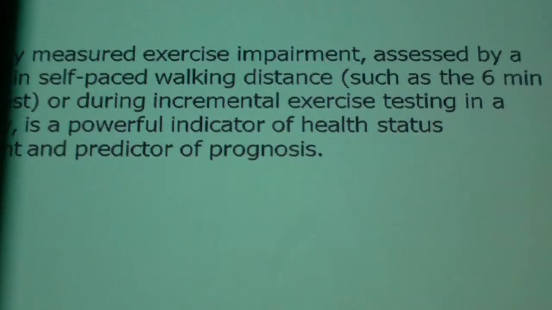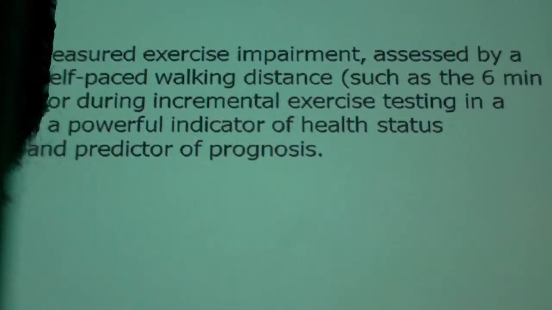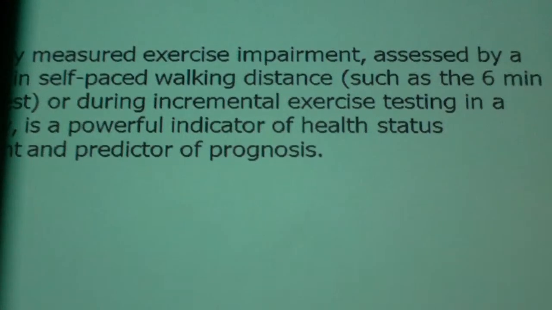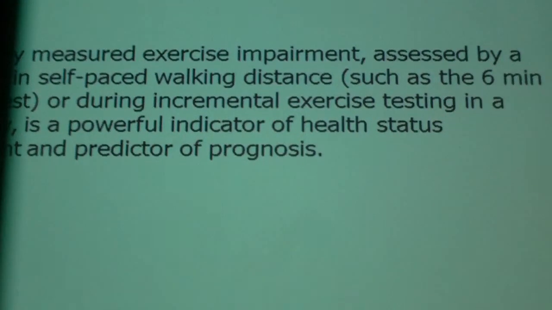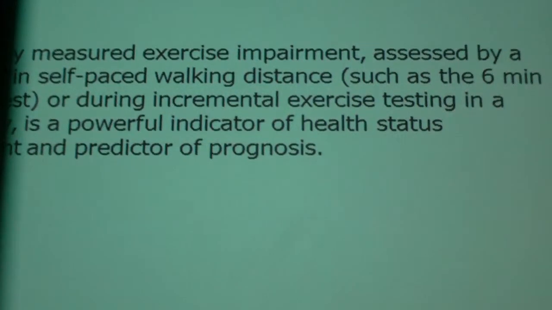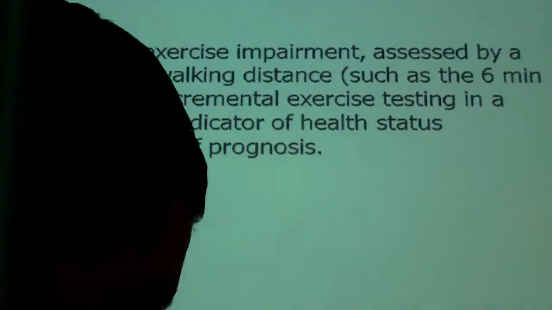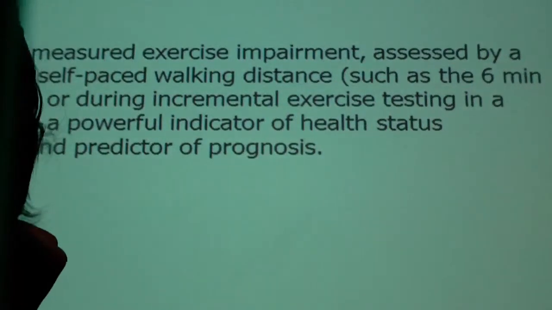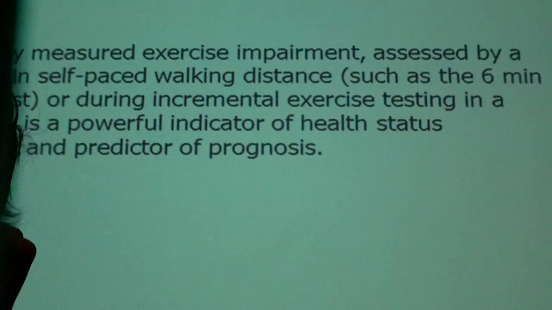Exercise testing is another issue, and we normally have two tests. We have a 6 minute walking distance, which is a very easy test. You walk with the patient, you say start, you walk 6 minutes, you say walk as fast as possible, and after 6 minutes you measure how many meters he has walked. That's standardized, very easy, and also prognostically very important. The distance a patient can walk is prognostic for his survival.